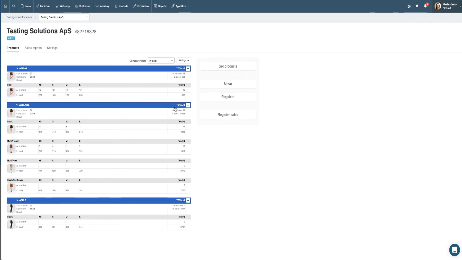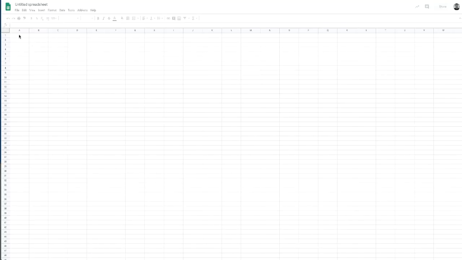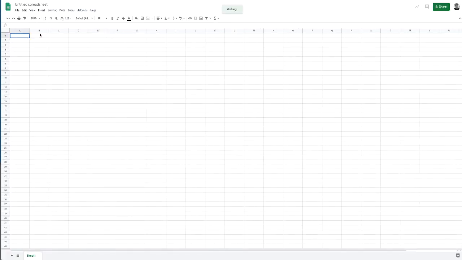At some point you will have to register sales so you can invoice your consignment customers. What you're going to do there is use the button called register sales. Register sales is an import function, so you will have to create an import sheet. This will be done in Excel or Google Sheets if you use that. Just remember to create it as a CSV file. I will show you how. You're going to use 4 columns: a date, the SKU of the product, the quantity that has been sold, and a price, so you are able to regulate the price that this product has been sold for on the current day.